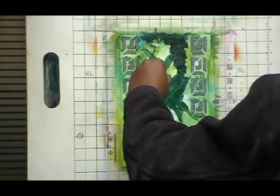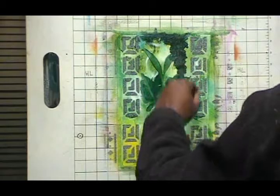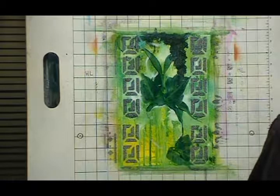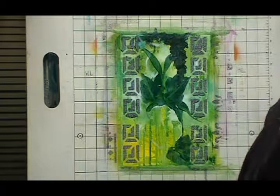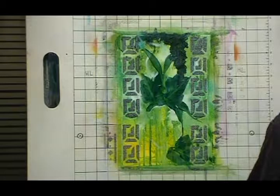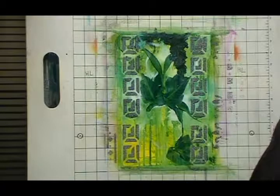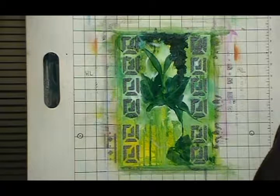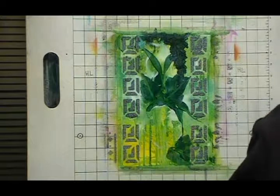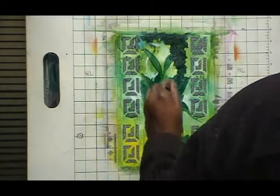I'm going to have the highlights go probably from the upper right side here. The highlights will be on that side. Not too difficult really to do the highlights. I would rather do the highlights in a yellow. So I've got a little bit of yellow, a little bit of white, a little bit of green, all on the same brush. Okay, a little medium. With the highlights, you don't have to go as far; it's still the press, push, and lift.